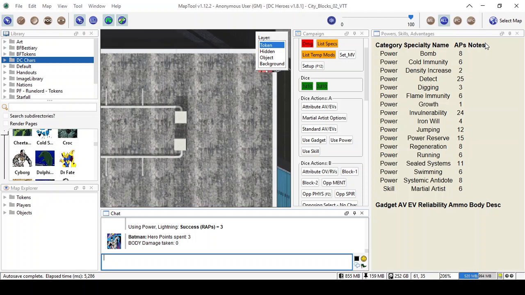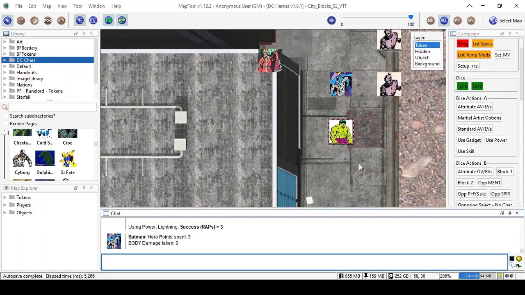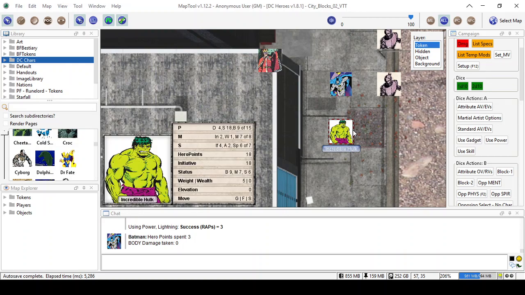So let's take a look at his specs. Quite a bit of stuff here. Now I like this one, Regeneration. I believe that lets him do a recovery check every 4 rounds of combat, which is pretty cool. If we went up to 9, it'd be every 2 rounds. So let's do that. And if you make a mental note, his dex is 4, his strength is 18.